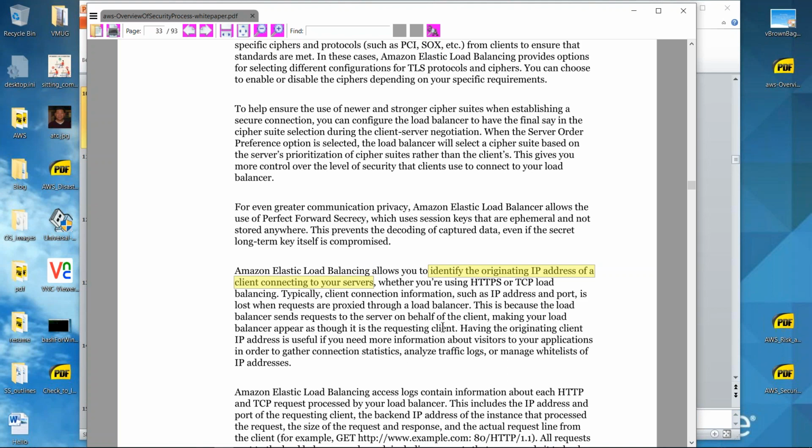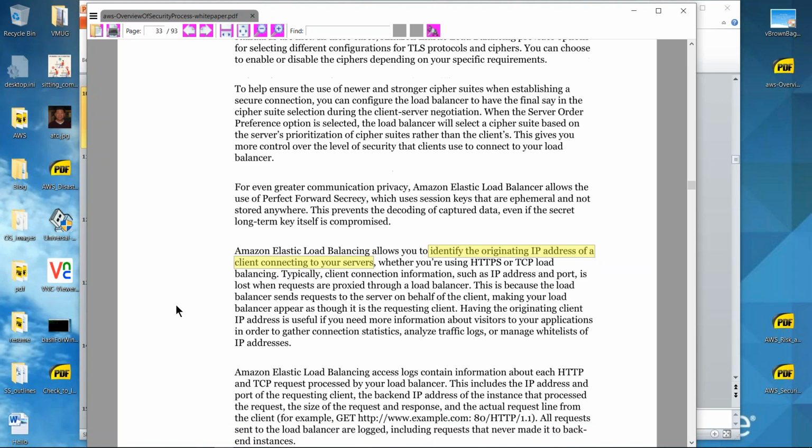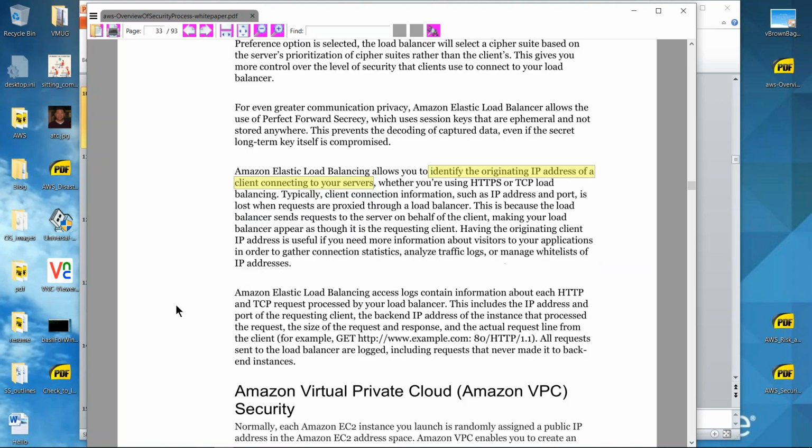Again, in security, we cannot mitigate 100% of the risk. We can only minimize the risk as much as possible, and this is one way that we can minimize the risk: by identifying the original IP address of the client, so that it will produce an audit trail. It might be after the fact, but at least we might be able to get back to who is trying to sabotage your system or trying to do some misconfiguration or whatever bad things to your system. They will be able to somewhat trace it back.